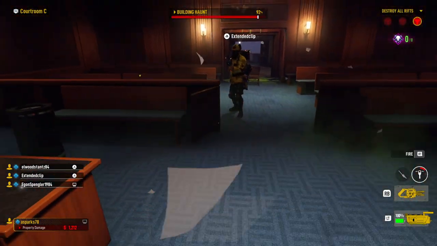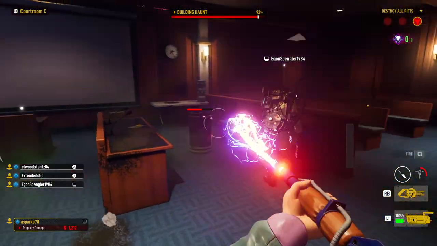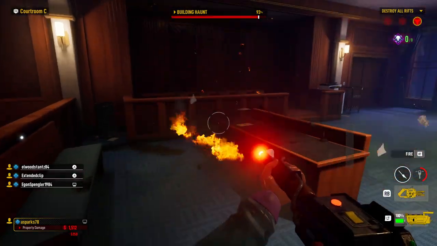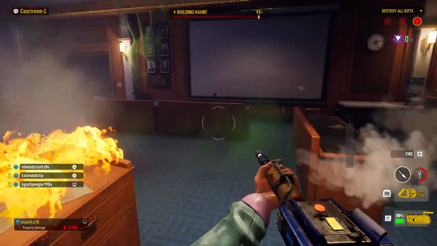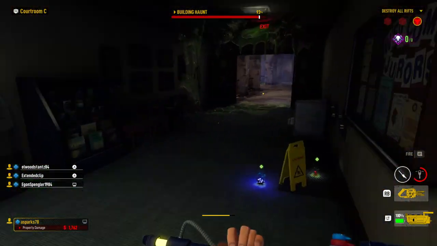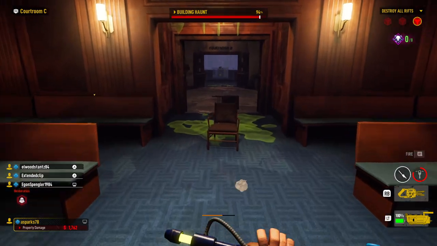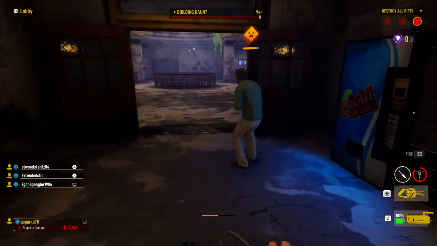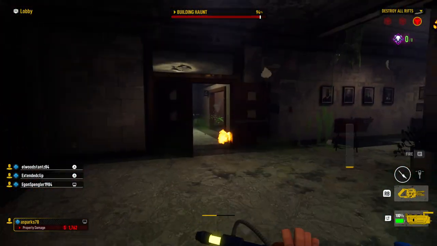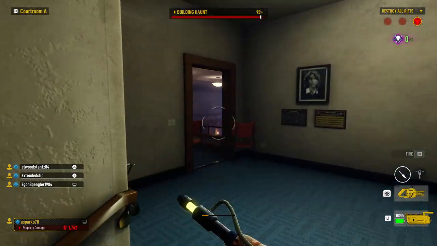Hitting a rift or something? I just don't see how he got out of here. I mean, unless he hit a rift. I guess he did. Over there. What? Oh my god. Please don't go upstairs. He did. Over here.